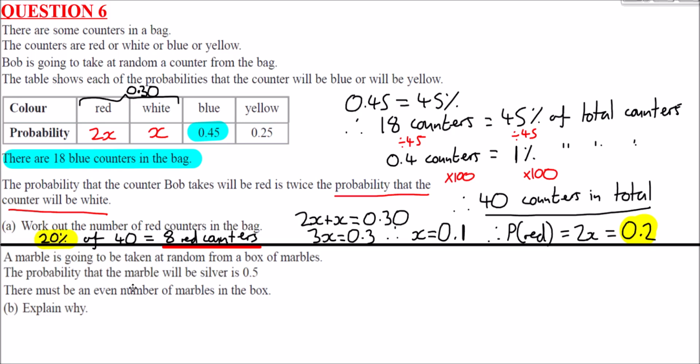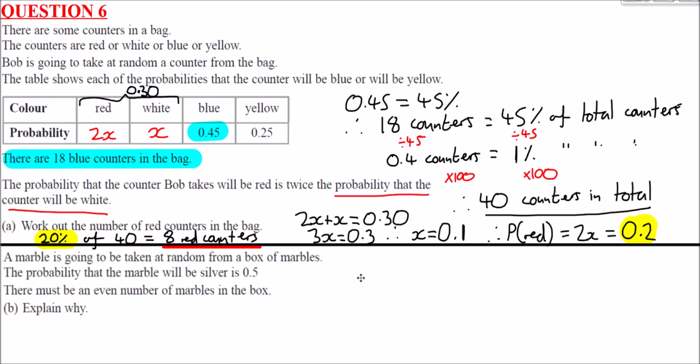So the marbles must also, of course, be a whole number of things. And so if half of a whole number of things are silver and half are not, then the total must be divisible by 2, because I've got half which are silver in one pile and half which are not silver in another. And if I can take a number and divide it by 2, an odd number doesn't divide by 2, only an even number is divisible by 2.